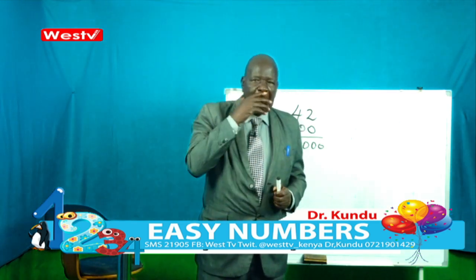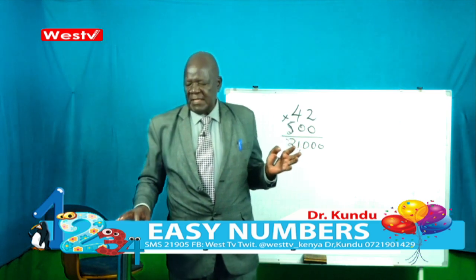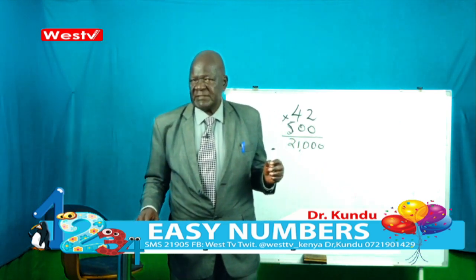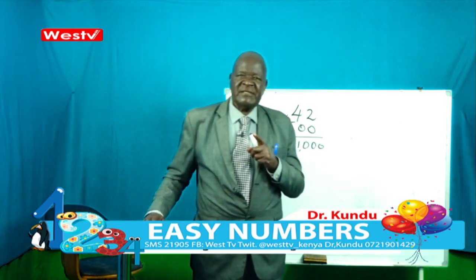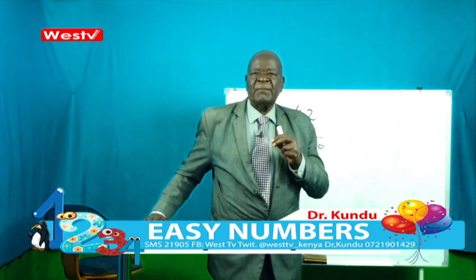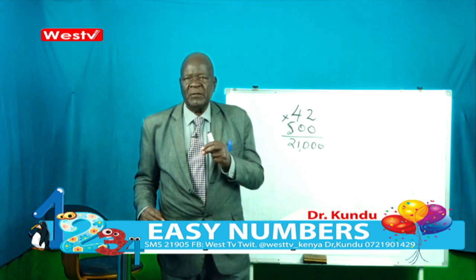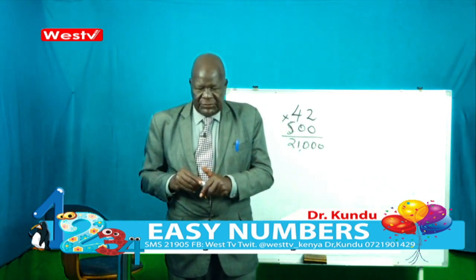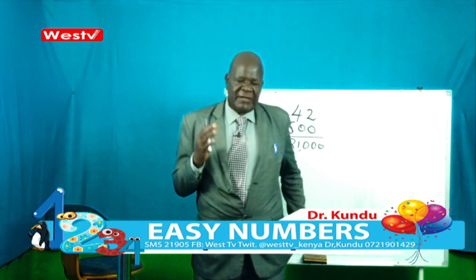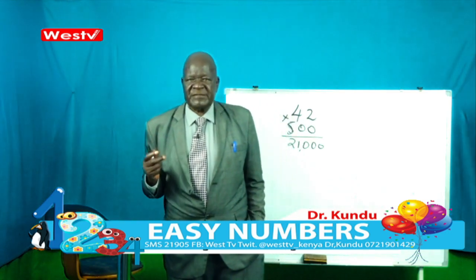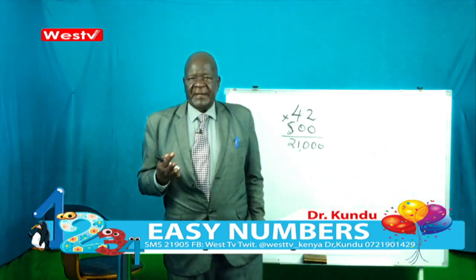So all this is in our books, The Making of a Mathematics Genius, and also The Master of Numbers, Book 1, Book 2, Book 3, and Book 4. So there are very good textbooks, the course books, that are recommended by the government. And I always advise parents to go for those books.